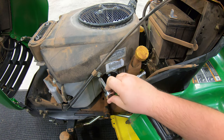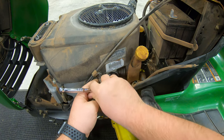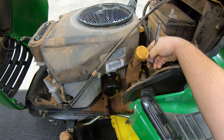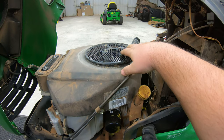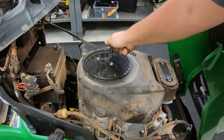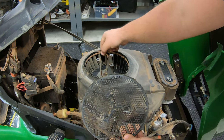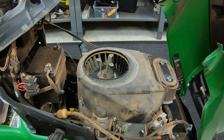You are going to have multiples of these bolts around the back of the engine. Each mower is going to be different on how many they have, so just make sure that anywhere you see one of these bolts going into the plastic, you get it loosened up. Over on the left-hand side, we have two more — one on our throttle and choke cables, and one on the back side of our oil fill dipstick. Once all bolts are loose, we need to remove the screen up on top using a 10 millimeter, making sure to grab the washer as well.